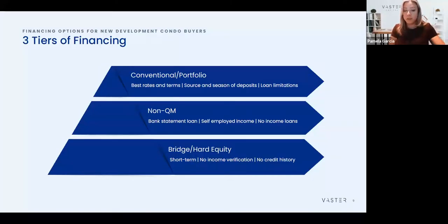The first tier is conventional portfolio — the top tier that fewer people fall into because you need to have everything fully documented. Your income taxes have to report income to qualify, your credit score has to be at a certain level, and you cannot have any type of credit problem within the recent 24 months. Also, the type of property matters. If you're getting a non-warrantable condo or a condo that offers short-term rentals, you would not be able to go under this section. Whether it's a jumbo or a regular conforming loan amount — all of those things matter.